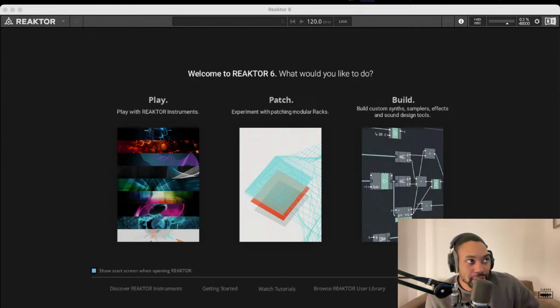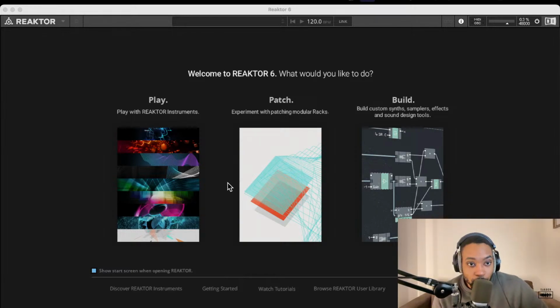Today, we're going to be diving into Reaktor again, and we're going to be talking about recreating a Minimoog lead in Reaktor. So, hey everyone, welcome to the stream. I'm Danny Xander, and today we're diving into something super exciting, recreating that iconic Minimoog lead sound in Native Instruments Reaktor. This Minimoog is legendary for its warm, fat tones, and we're going to be rebuilding that vibe using Reaktor's modular environment. So grab your MIDI keyboard, fire up your version of Reaktor, and let's start crafting some analog magic.